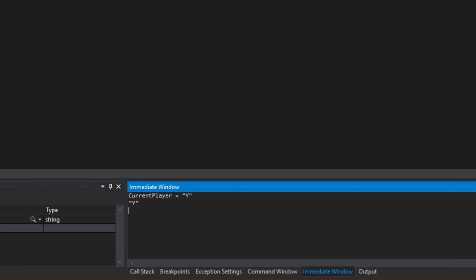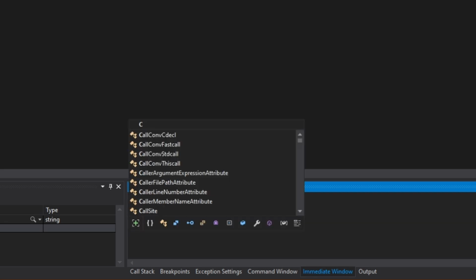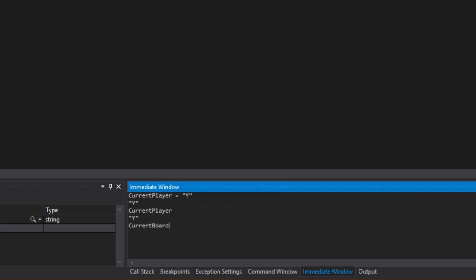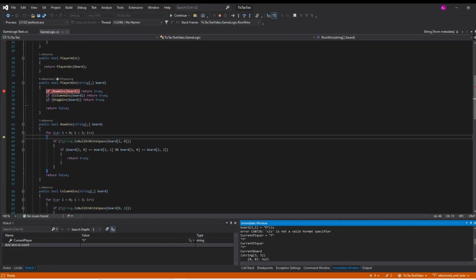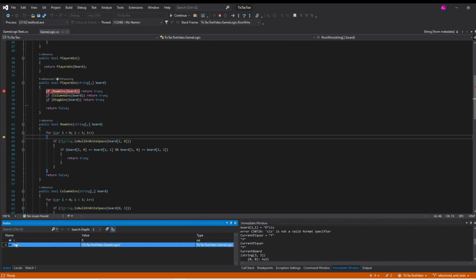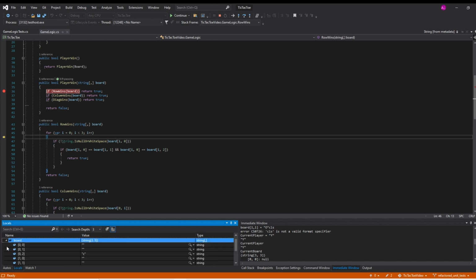You can also just call any value here and see what the value is. You can do the same thing for current board. Basically, it's your running context, and any value inside of the app can be checked for values. And here, since I stepped into a different function, you can see that before we had the auto and local of board were the same. Now if you look, there's no auto with board, but the local still exists, and it still has those values set.